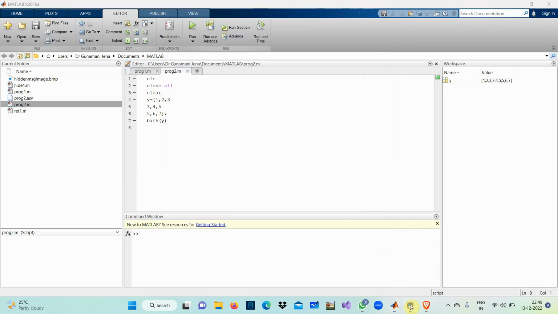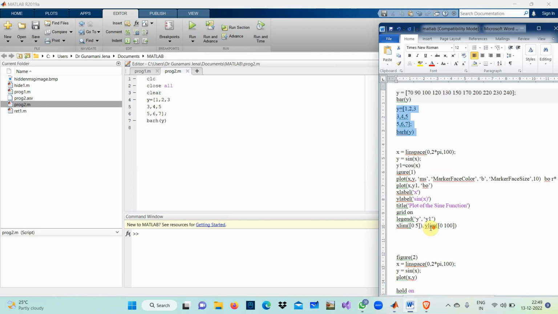Now let us have some other types of things also. I already told you that we can use the linspace command. So x is equal to linspace(0.2, 2*pi, 100), where the spacing is 100 points. Now I can go for y is equal to sin x and all the things like that.